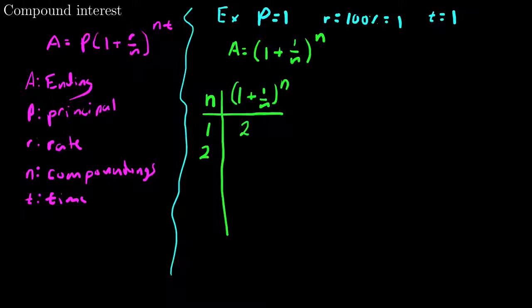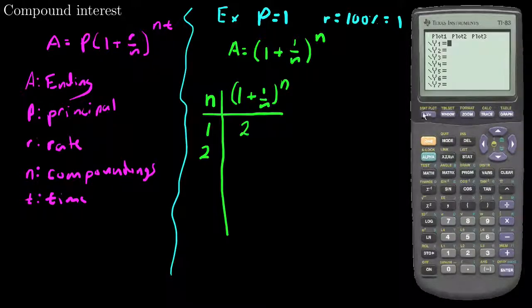Before I go on, let me put this into a calculator so I can come up with many values quickly. I'm going to type in 1 plus 1 over x to the x power. I'll turn on table set and turn this to ask, so I can put in a lot of values and see what it gives me. Going to the table now, when I put in 1, it gives me 2. When I put 2 in, this is going to be a half, so 1.5 squared is 2.25. It got larger.